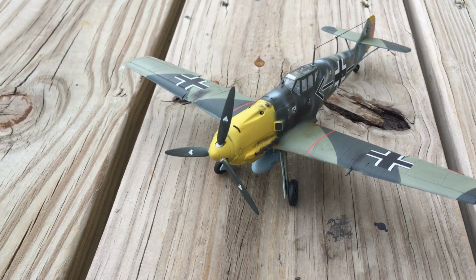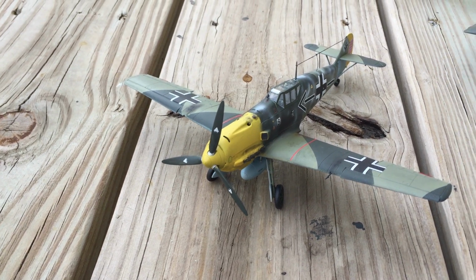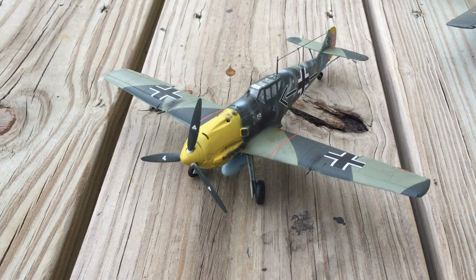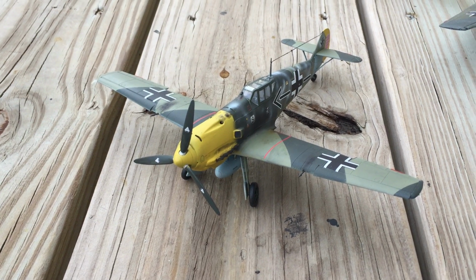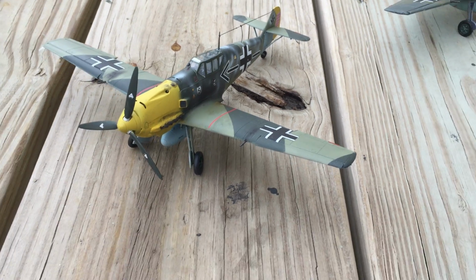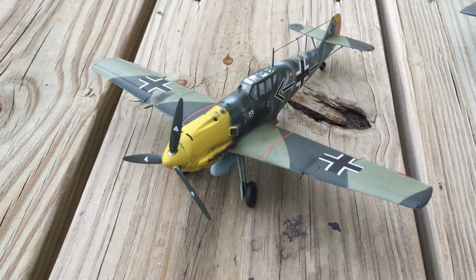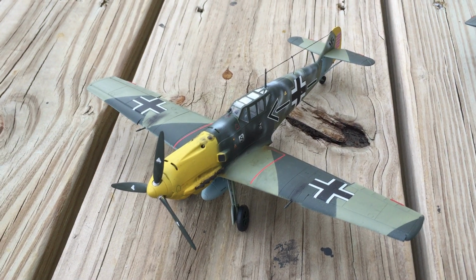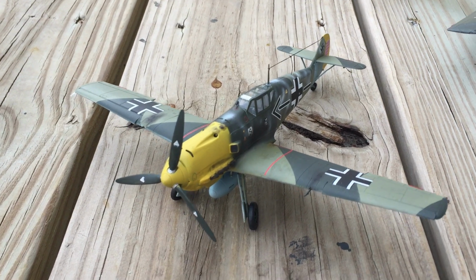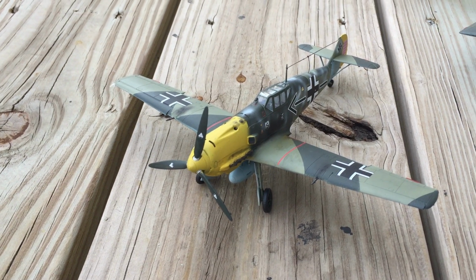So this kit actually came in. There were some fit issues if you're going to install the engine but then enclose it. So I definitely suggest if you're going to install the engine on this kit, make sure you have the open canopy. If not, don't put the engine in there at all. It has 2 coats of clear coat on it before I started putting decals on it, and 1 coat of matte.